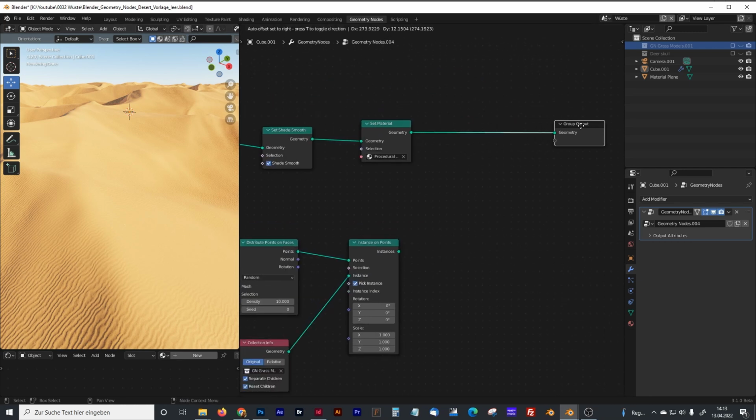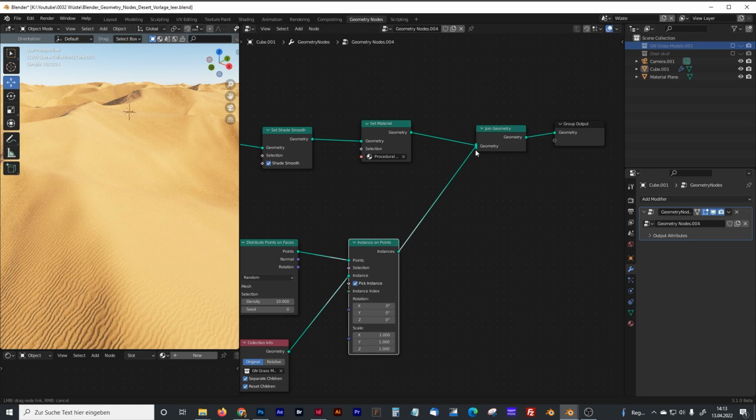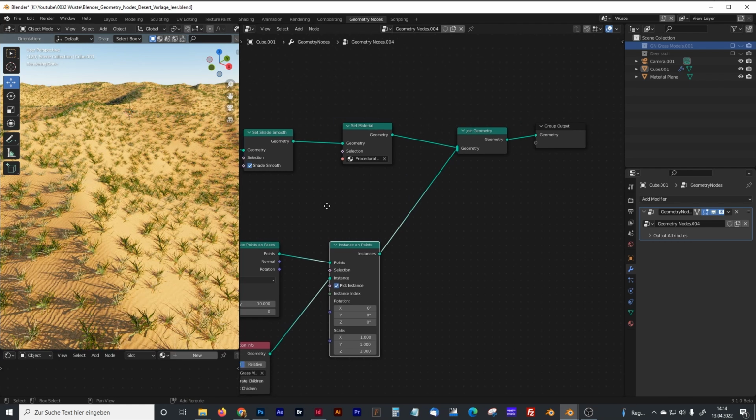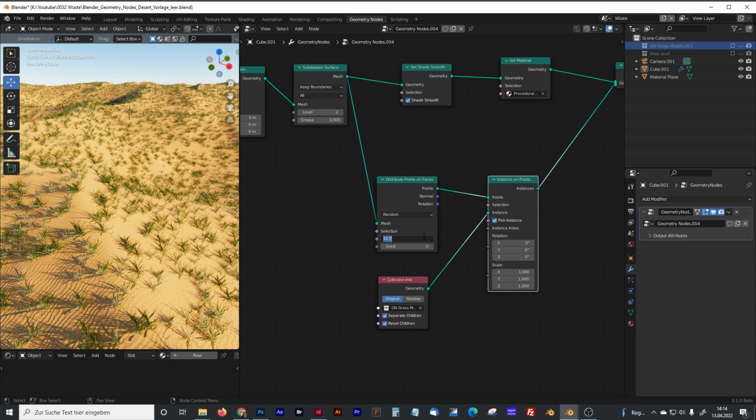And of course we need a join geometry node, and we plug our instance on points node into the join geometry node. That takes a second, and there we got our grass. Of course, that's way too much at the moment. Maybe we go with 1. Let's have a look how that looks.